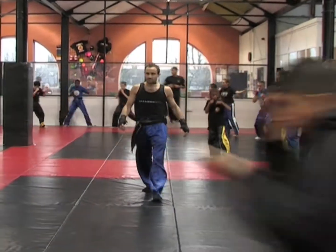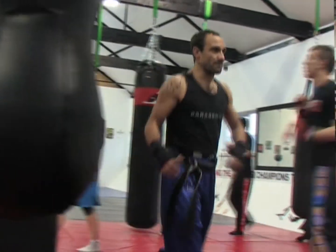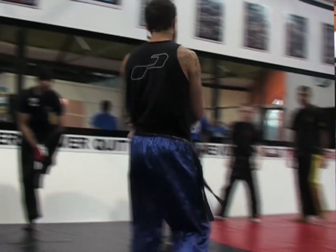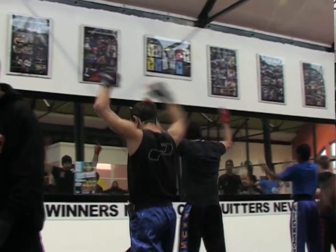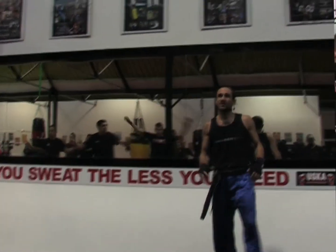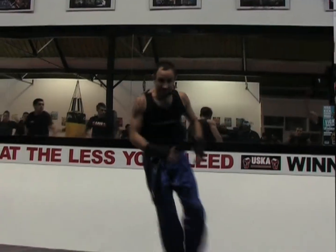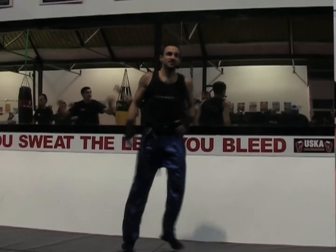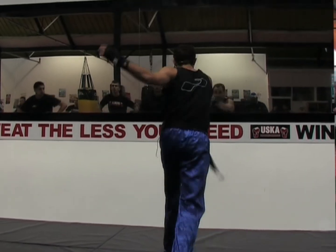Good work. Go! Lovely stuff. Okay, and relax. Good. We'll come back to some movements around the main dojo a bit later on. Face the mirrors again. Roll arms forward. Good effort, people. Good. Trust me, once you get used to pivot stepping, it just means you're gliding on ice. It makes it much easier to move. It's much harder for people to focus on where you're moving. Good. Alternate lunges. Good.